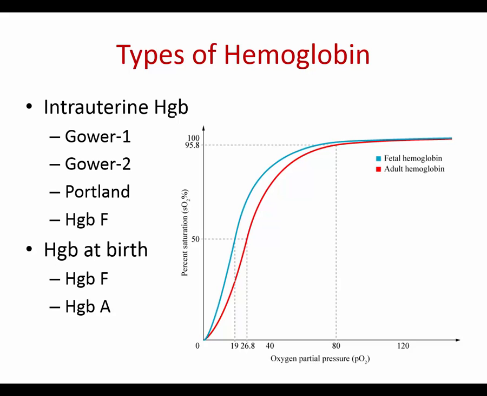2 gamma. No, 2 delta. 2 alpha, 2 delta. And fetal hemoglobin is going to have 2 alpha and 2 gamma, right? And these are averages I'm giving to you. It might be a little bit more or less depending on the person. 95 to 97% of your hemoglobin is going to be hemoglobin A, 2 alpha, 2 beta. About 3% of it is going to be hemoglobin A2, and the remaining 1 or 2% is going to be fetal hemoglobin in an adult.